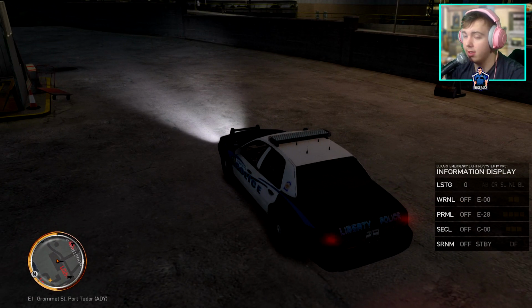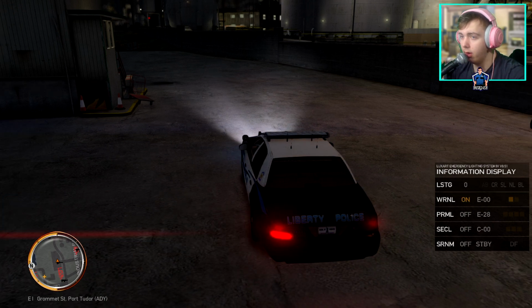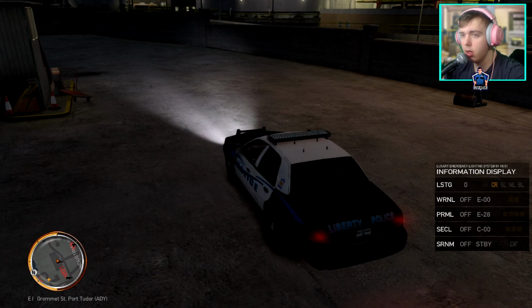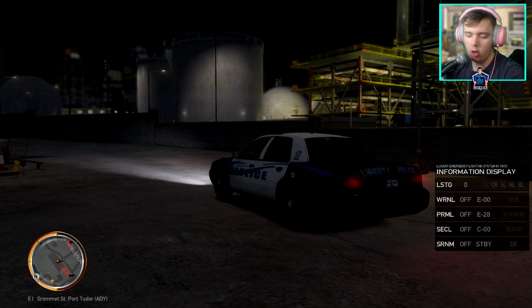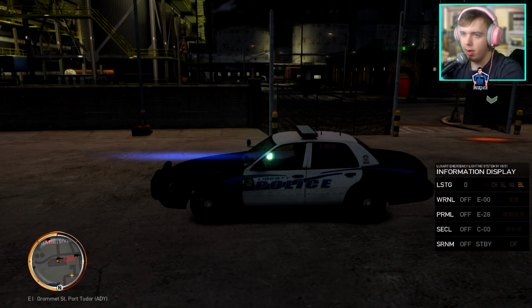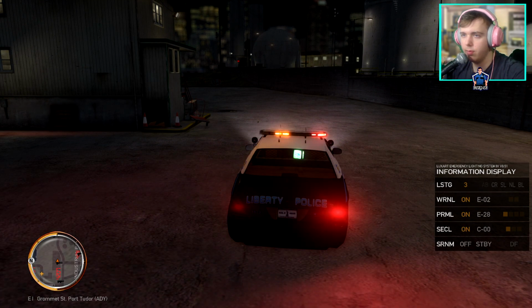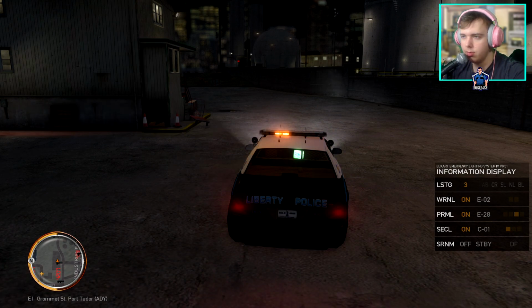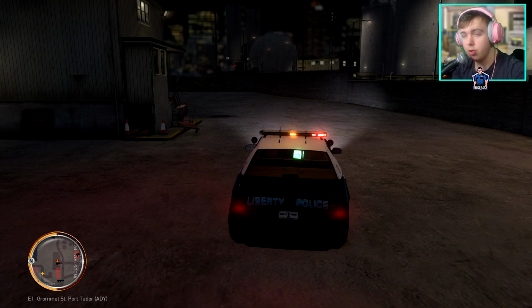If you want to activate stuff separately, it's K for secondary, L for the lights, left bracket for cruise, right bracket for takedowns, alt left bracket for interior red light, alt right bracket to turn your lights off, and that's really about it. There we go. And that's how you do that.